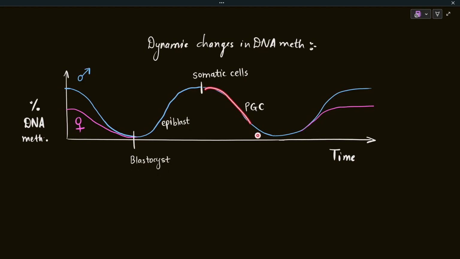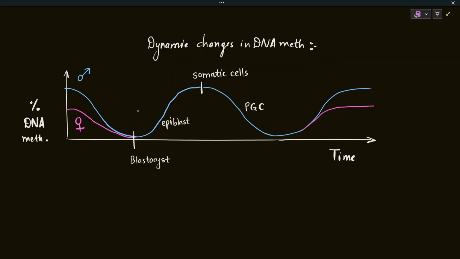So they will undergo spermatogenesis, and that is why the methylation marks that will be reset will be according to the paternal genome. Why? Because this sperm is going to form a part of the paternal genome in the future progeny. So the methylation mark will be set according to that. And if the embryo is going to be female, the new methylation mark will be set according to the maternal genome. So that's what we learned in that class about the dynamic changes in DNA methylation.